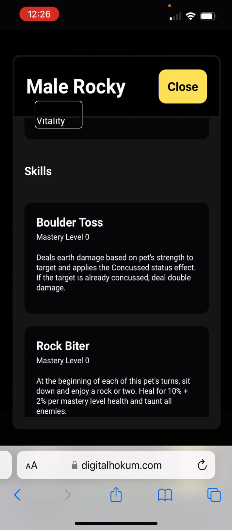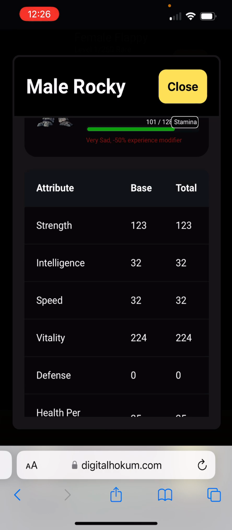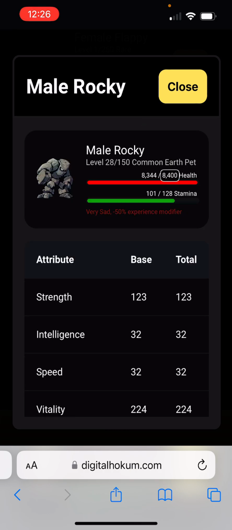Health, vitality. Base 100. Stamina. 100 out of 100 health, 8 out of 8 stamina. Let's take a look at male Rocky. Close.